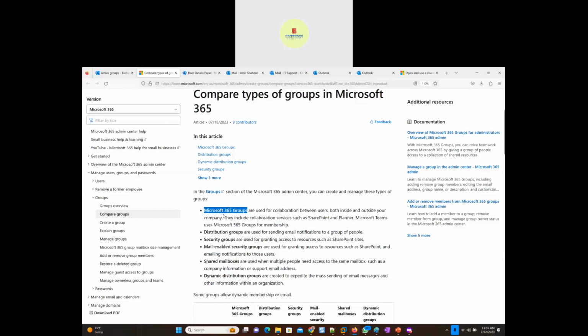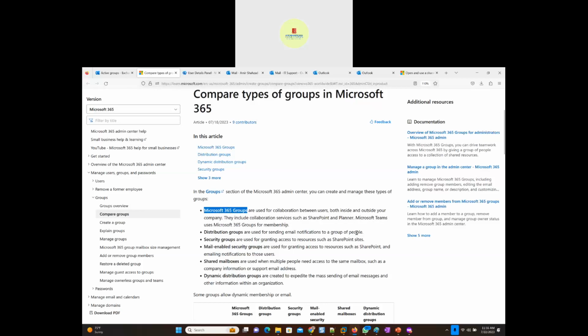So suppose you add 20 members in the Microsoft 365 email group. Their team automatically gets created, and those 20 members are also automatically added to Microsoft Teams as well, right? So that's the benefit: another app's feature also gets created. Microsoft Teams gets created, which is a different app, and Outlook is a different app.